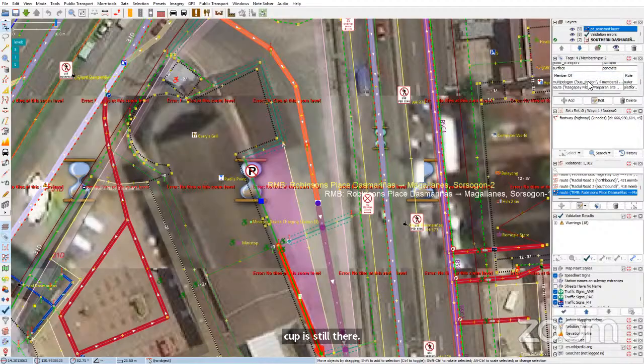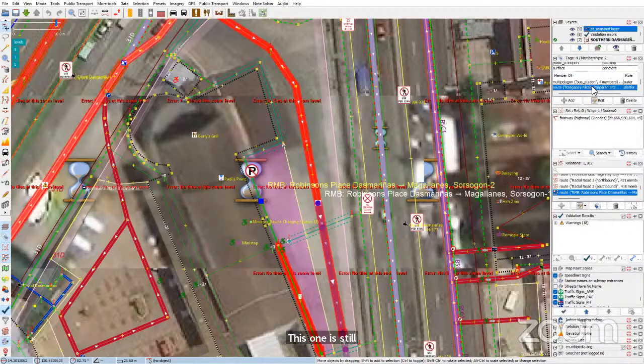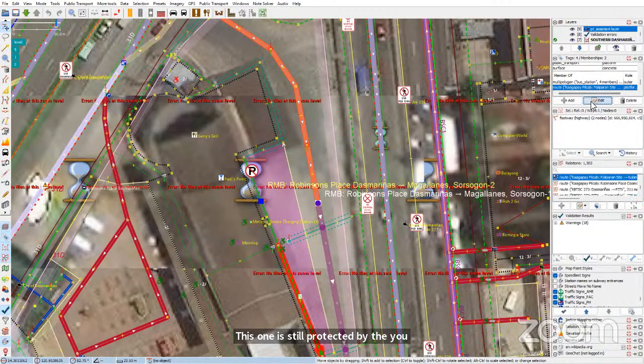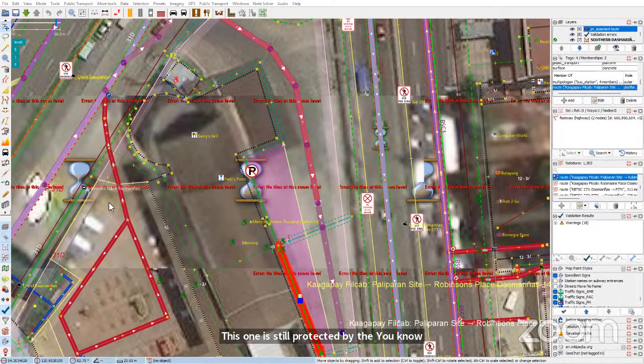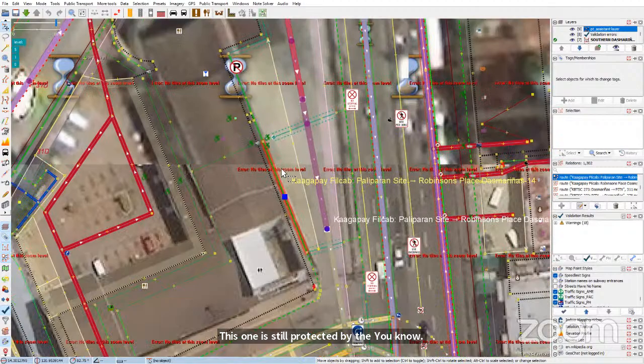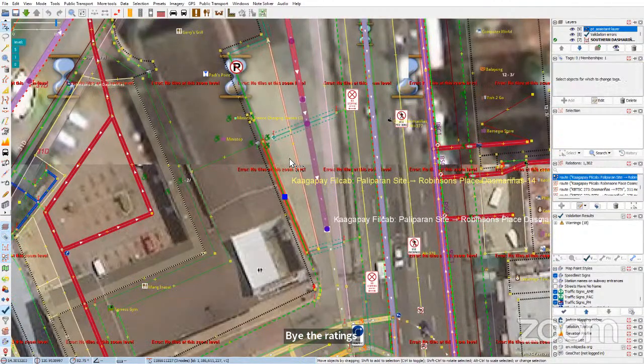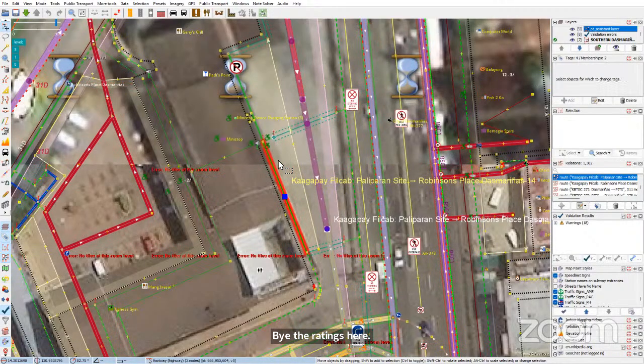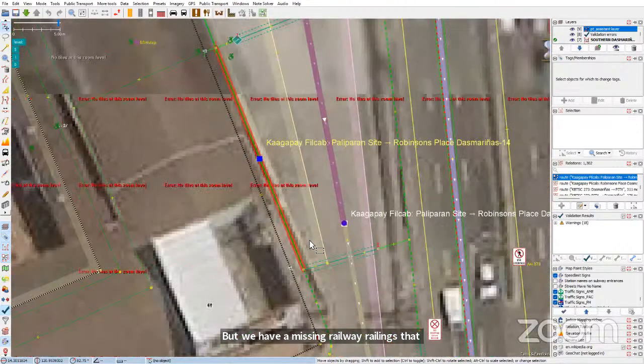This one is still protected by the railings here. But we have a missing railing that needs to be added.